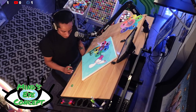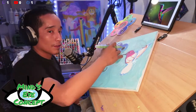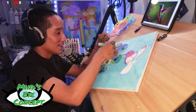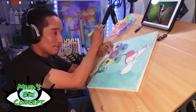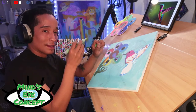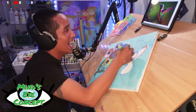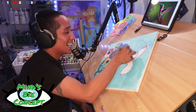Let's add some green. Need to buy that stick. I haven't bought it yet. It's so you don't paint your hand as you're painting over the canvas. I don't know what it's called, but pretty much this is the stick, my arm, and I'd be like that, so I don't touch the canvas. You know what I mean? Oh, just hold your hand like that. Pretty much. That's the cheap way. Problem solved.